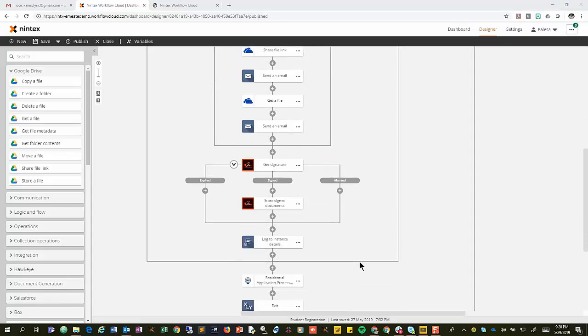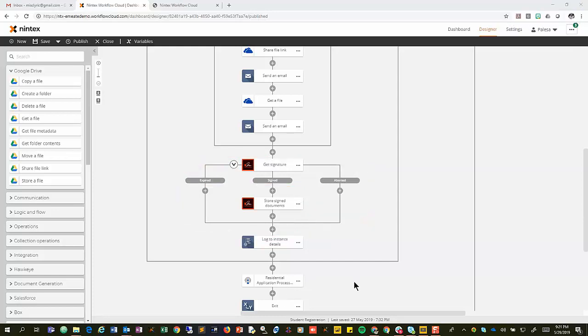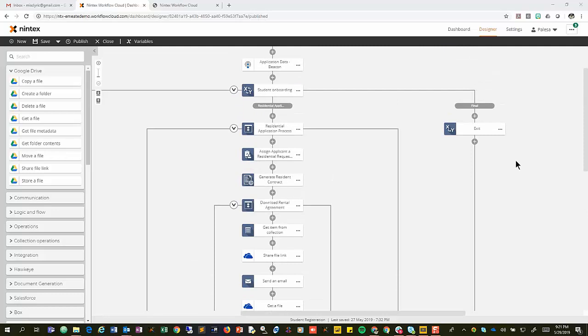With our Nintex Sign capability at this moment in time, we can take advantage of some of that Adobe functionality to determine what should happen when the residential application has expired, when it's signed, or when it's aborted. In here I've just kept it simple. When it's signed, I store that document, and then I exit my state machine.